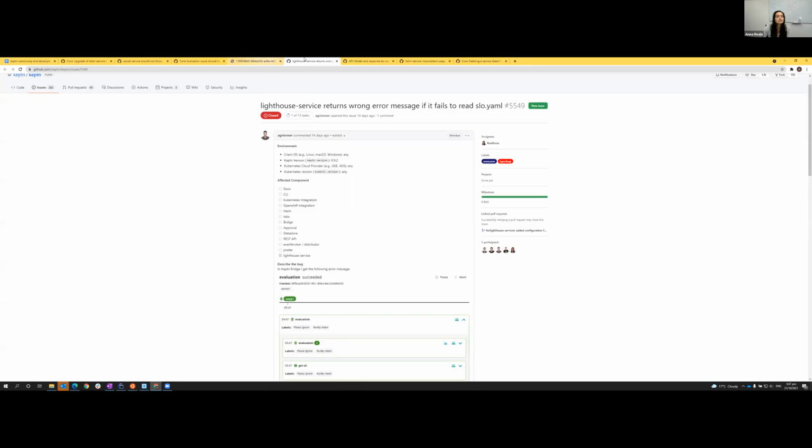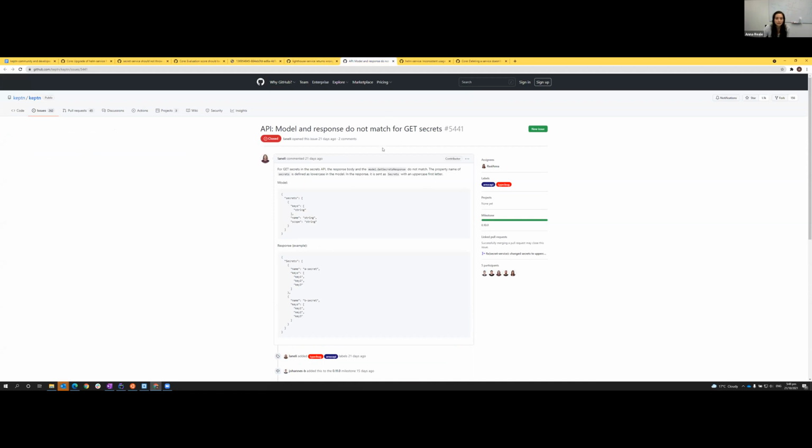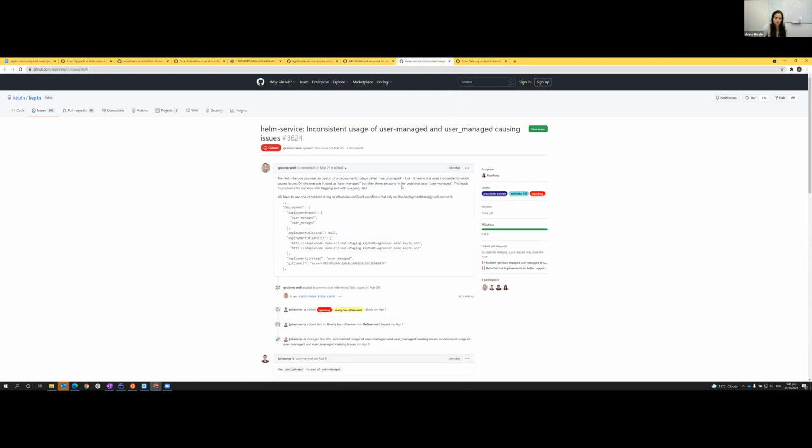And then what do I miss? I have this horrible thing in front. Another tiny one: there was an inconsistency between the model for the GET request of the secret and the response of the API. Now both of them use capital letters because that brought no breaking change in the whole thing. This is also super tiny. We had some places in which the user managed option was spelled with a dash and sometimes with an underscore. Now everything is underscored and tests and everything has been fixed accordingly.